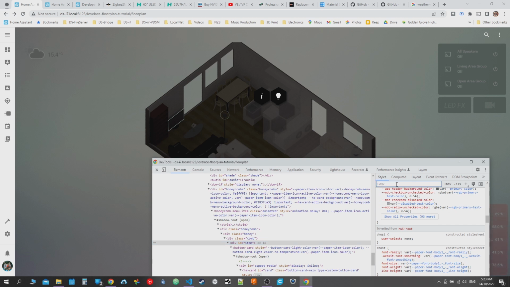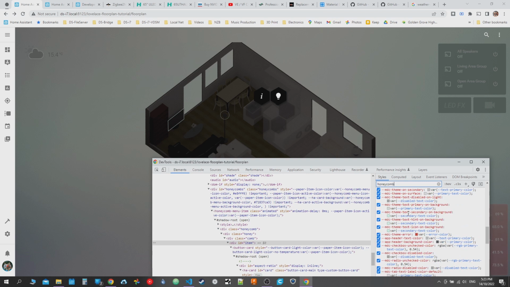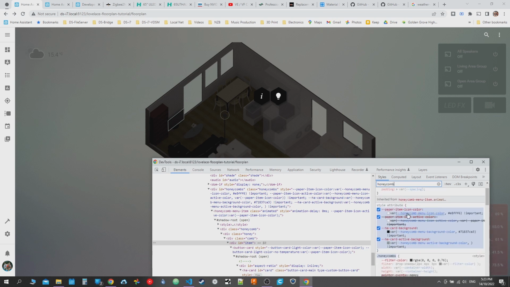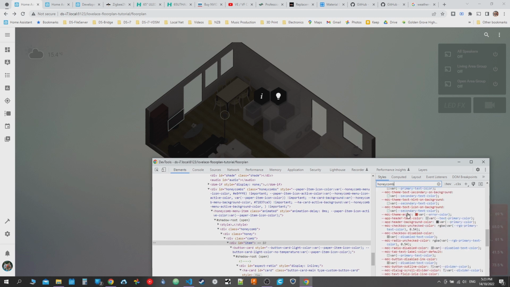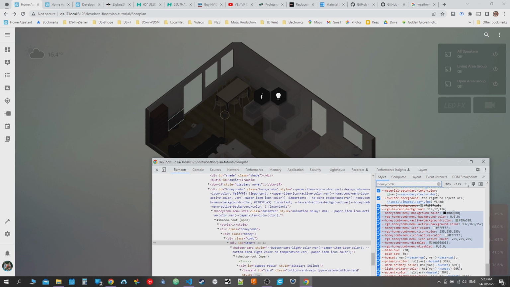Let's filter out honey. The reason I'm going here to change it is because it gives us a better way to style without hunting down specific CSS.